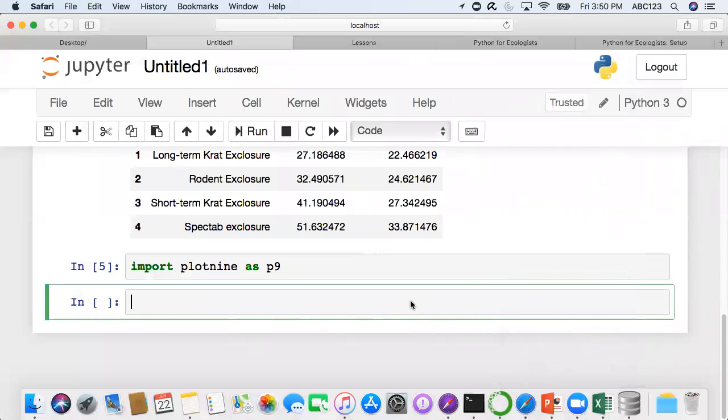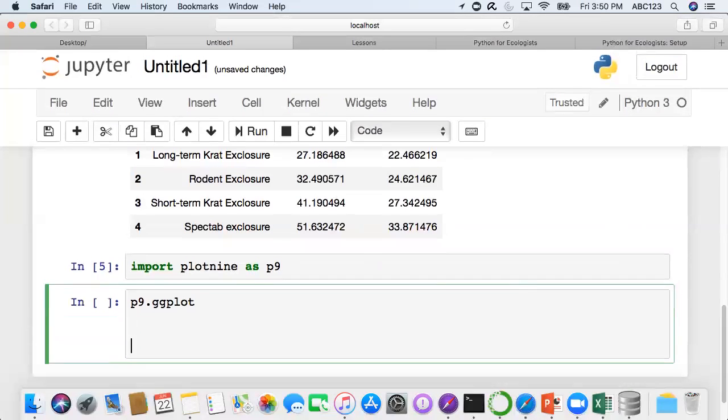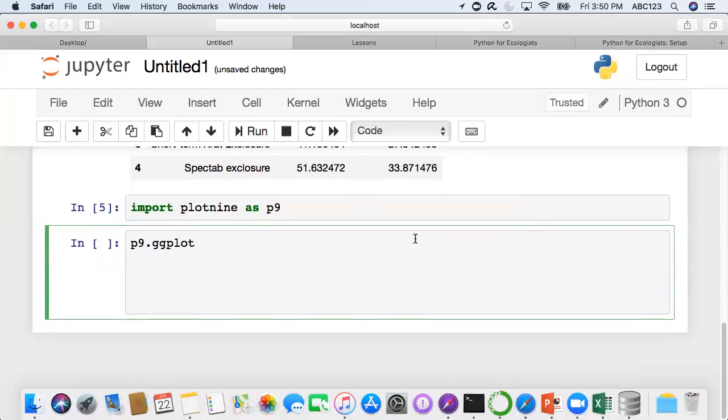All right. p9.ggplot. I'll do a bit of demonstration and then we will close this workshop up. So bear with us. ggplot.